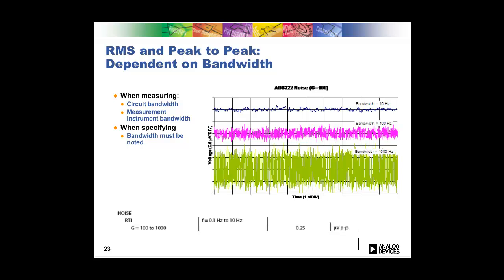And so you can see the result here. So I measured it at 10 hertz, 100 hertz, and 1000 hertz. And you can see the big difference in the peak-to-peak strength of these different signals. And if you were to measure the RMS strength of these different signals, you'd also see a big difference. So remember this when you're using RMS or peak-to-peak numbers, it really depends on how much your bandwidth is. And so when you're measuring, there's two things to watch out for. One is you need to know the bandwidth of your actual circuit. And the other thing is that you need to make sure that your measurement instrument has more bandwidth than your circuit that you're measuring.